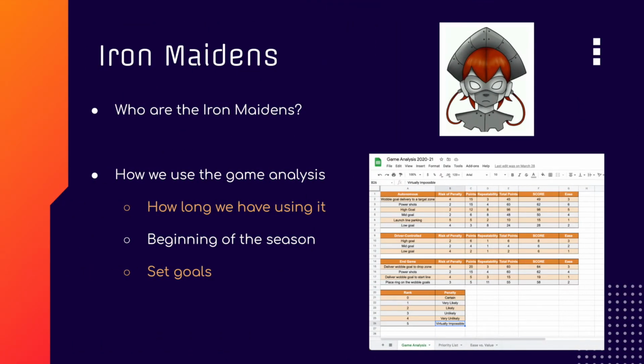Hi, we are the Ardent Maidens, an all-female robotics team from Apple Valley, and we are going into our 8th season. We have been using a game analysis in some form in almost all of our seasons. We do it at the beginning of the season, and it helps with goal setting for the season.